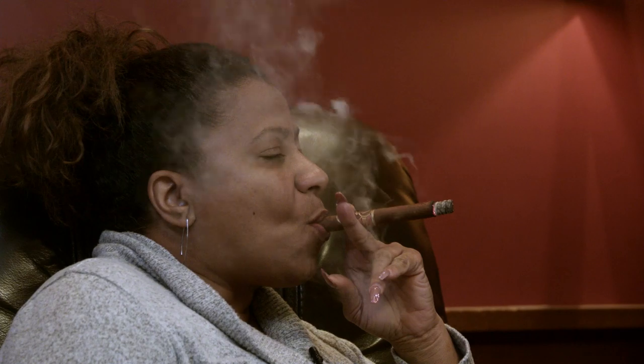This is a high-priming sun-grown wrapper, meaning it comes from the top of the plant, so it's probably a little spicier but also a little sweeter. I'm getting a nice consistency out of it — very smooth. I didn't get the spice at all after the beginning, though I'm still getting a little pepper on the finish. The tasting notes call it dense and earthy with notes of pistachio, sweet spice, almonds, and dark chocolate — we'll see about that.